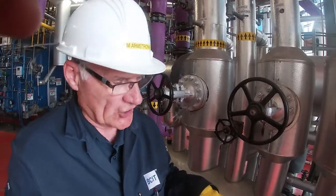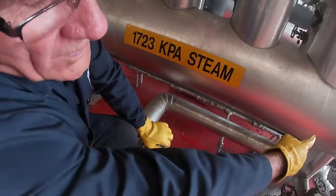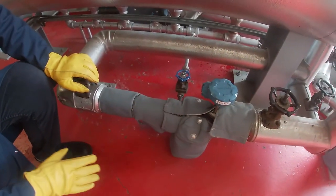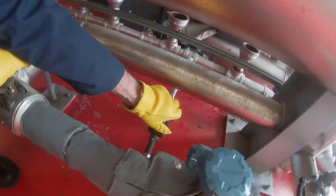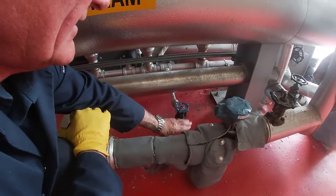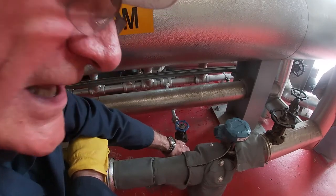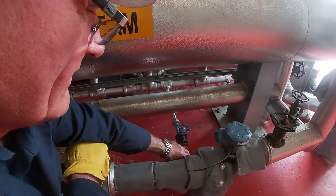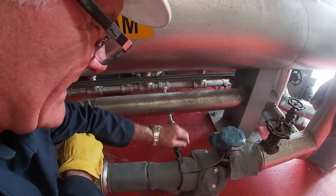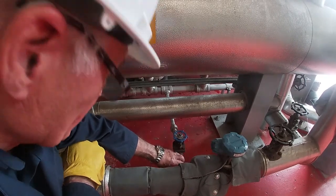The next thing we want to do is make sure that we get rid of all the water that might be in there. So down at the bottom, there's a drain right here where the condensate comes out the end of the header, comes through a trap, and then goes back into the condensate return system. We've got a drain valve wide open right now, and I'm just gonna check it carefully with my hand. And right now it's stone cold, but it won't take very long at all, and it's gonna get very hot. It's starting to warm a little bit right now. It's maybe gonna be 30 seconds, and it's getting too hot to hang on to, which means that we've got very hot water or actual steam coming out of here.